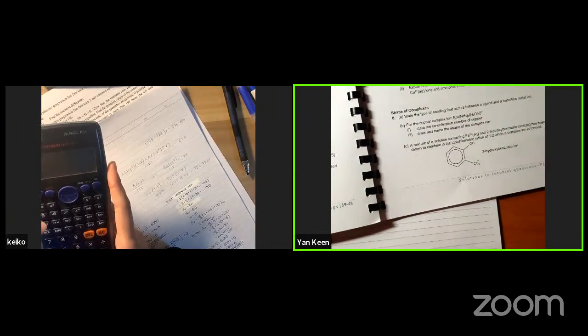Maybe we don't have complexes. Oh, well, yeah, we have complexes. They should be obsessed with complexes. Definitely. Cu(NH3)4. Isn't that Cu(NH3)4(H2O)2? Sorry, which one are you looking at? Question 8. Oh, yeah, question 8. Like 6 and 7 I can do as well. Sounds good. Let me copy this.